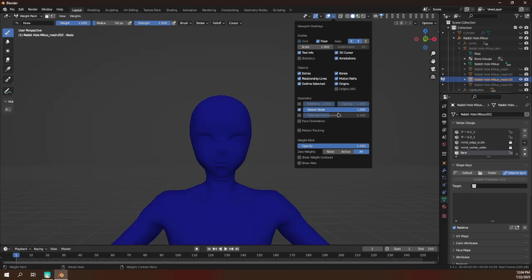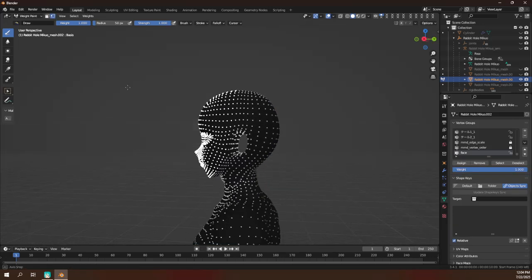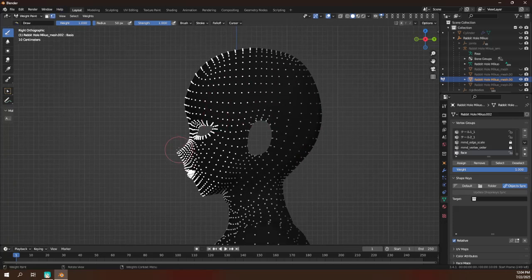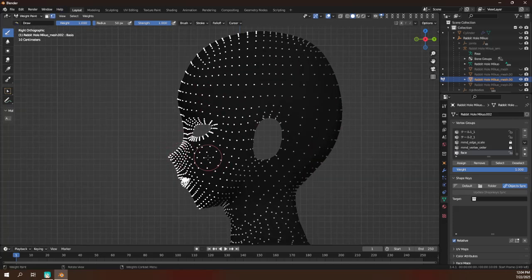There we go. Anyways, put this to active. Gonna turn on our wonderful thing. And by the way, this should be the face. This should be the mesh where you have the face thing selected, by the way. We're going to go to gradient.